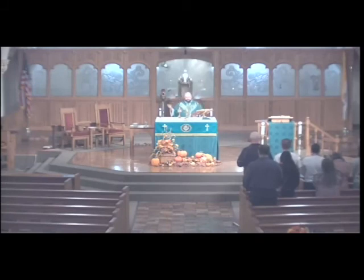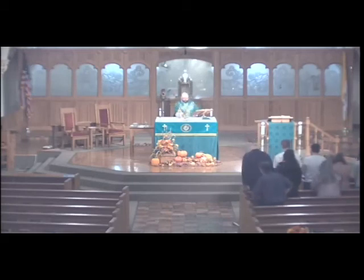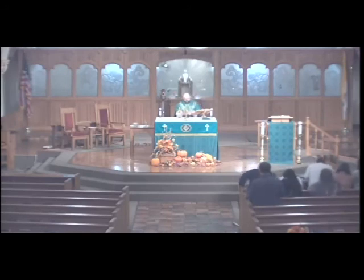As we say the Lamb of God, who takes away the sins of the world, again, this revelation of this altar and this scene of the Eucharist being celebrated in heaven is what we are saying here on earth. And so we say, Lamb of God, you take away the sins of the world, have mercy on us. Lamb of God, you take away the sins of the world, have mercy on us. Lamb of God, you take away the sins of the world, grant us peace.